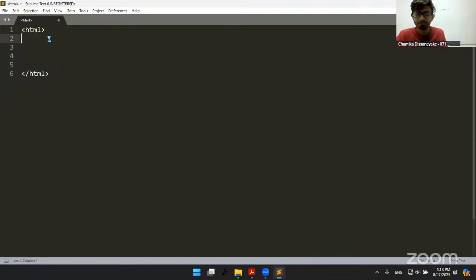Then the browser will recognize this is an HTML document. Otherwise it won't recognize this one. So first you have to create the opening tag of HTML, and we need to have the closing tag of HTML also. In between those two, we are going to write everything.